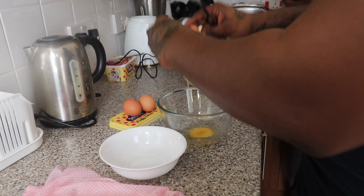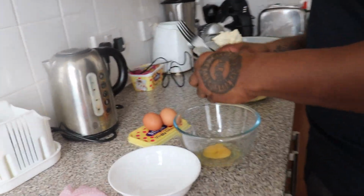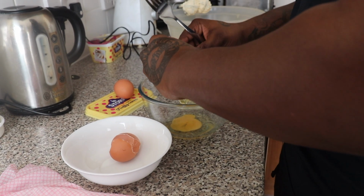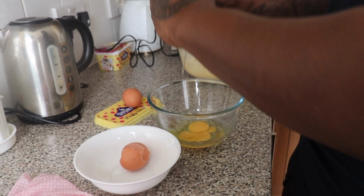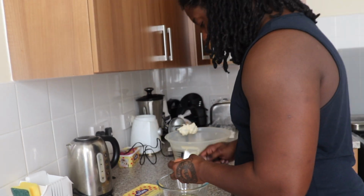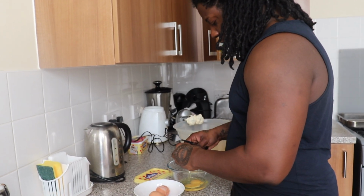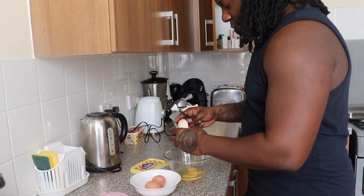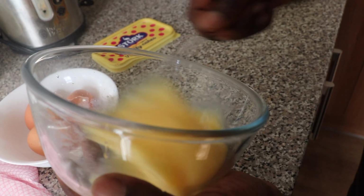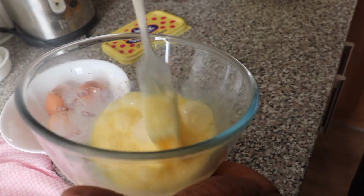Okay, break the egg, just like that. 2, make sure you don't get no shell in there. Very important. Last but not least. Perfect. We're gonna add just a single pinch of salt there. See this? This is perfectly whisked.